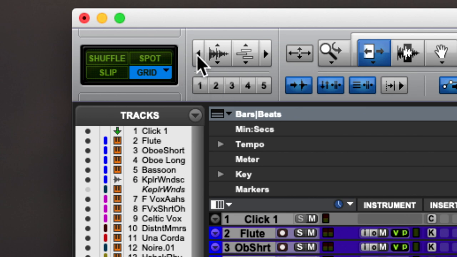And you'll notice, just from what you can see up here, there are a lot of triangles. When you see triangles and arrows, that means that when you click on those, it will give you additional functionality or an additional menu underneath. So you'll see those all over the place. So for example, if I click here with grid, it will change it to what's called relative grid. We will get into that later in the semester, but what I want to do when I'm showing you this stuff is only show you the bits you need to get through the assignment that you're going to be assigned.